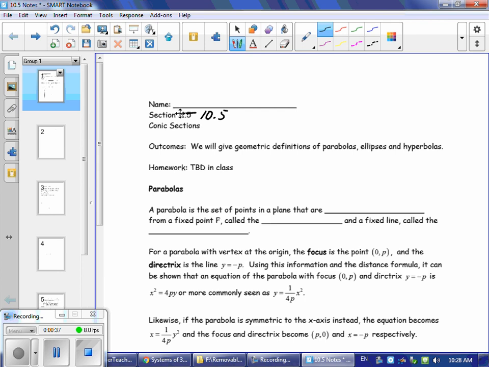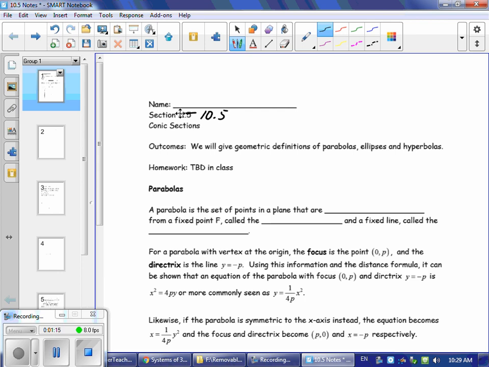If not, this is probably one of the more important things that we're going to do that's not really covered in calculus, but it is extremely important for Calculus 3. So this is a really important one. The homework for this particular lesson is actually going to be in class. It will be assigned when we get to that point in time, so I'm not going to write the homework down. There is a relatively extensive number of problems to do in this section. Again, it's very important that we understand this, which is why we're doing it.